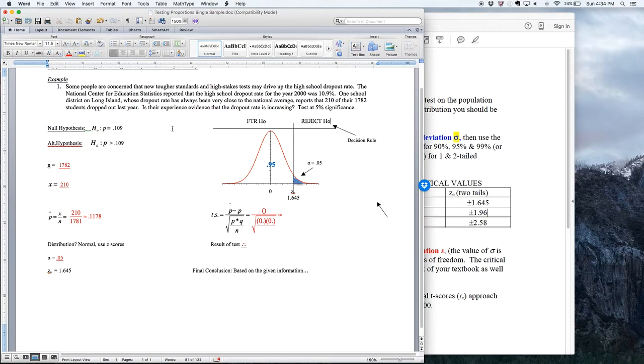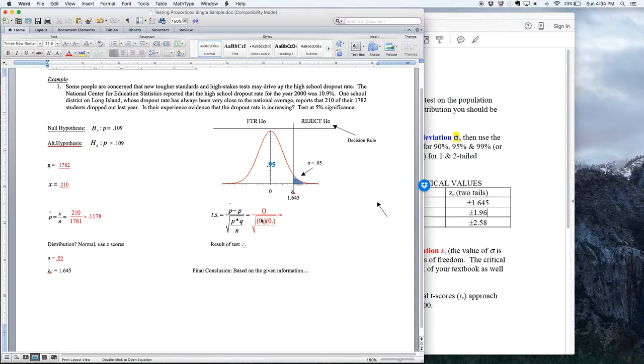All right, so think about it. We've collected our hypotheses. We've written down the appropriate information, made a decision on our distribution, which is normal distribution. We've drawn our picture, shaded our region. We got what kind of a test it is. It's a one-tailed test on the right-hand side. We stated our decision rule. The only thing left to do is to go ahead and crunch the testing statistic and see where it lands, and then we could pass our judgment on the result of the test.